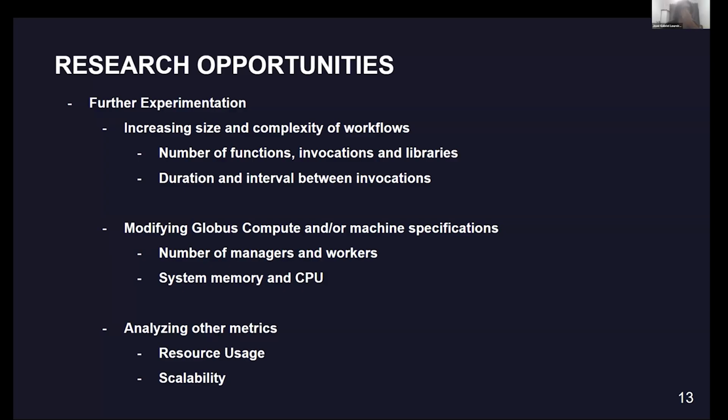So trying to increase the size and complexity of workflows, increasing functions, invocations, libraries, etc. Maybe changing some specifications, such as the number of managers and workers or the system memory and CPU. And we can also analyze other metrics, such as the resource usage and scalability with these new versions.